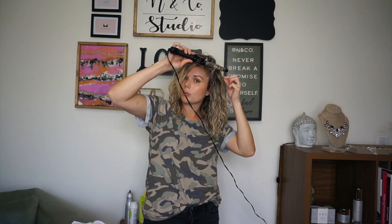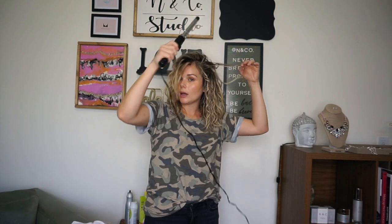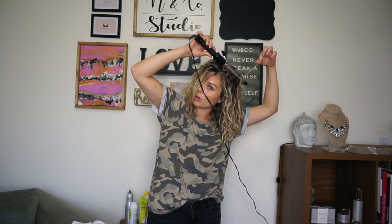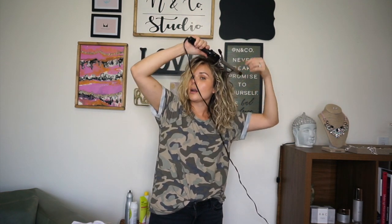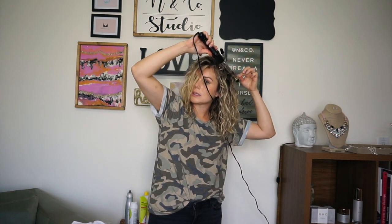I won't show you all the pieces, but what I will do is just take the pieces that are a little bit straighter in front, and I'll just wrap it around the curling iron. I won't use it like an actual curling iron. Sometimes I'll just do the root, the part that's closest to my scalp, and I'll just keep curling whatever pieces on top didn't get as curly as I wanted them to be. And I'll do both ways.